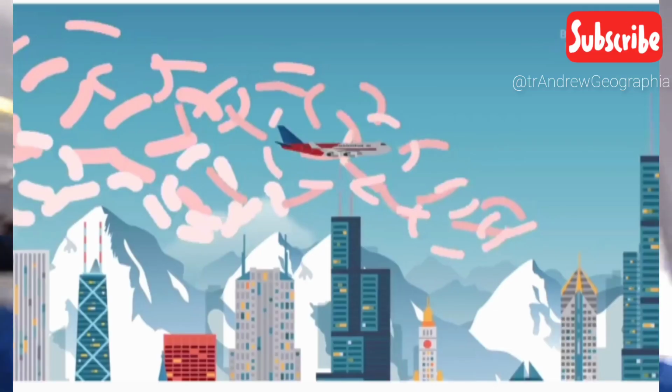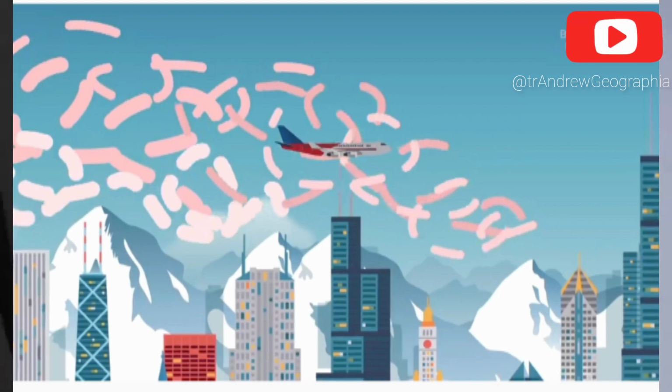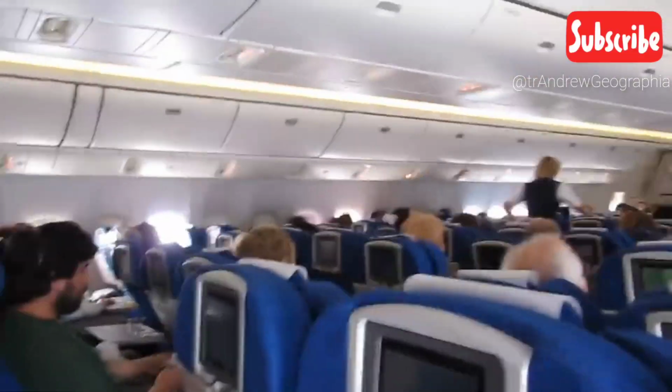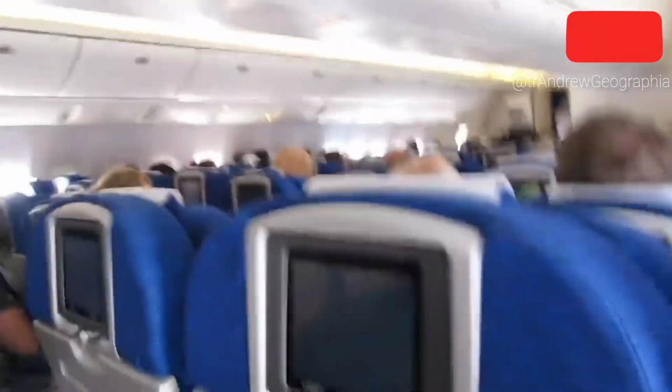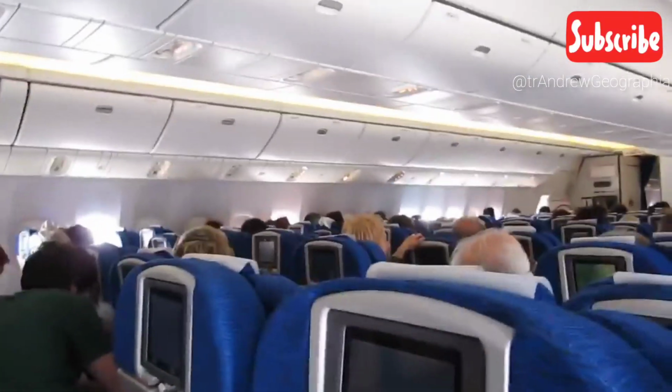So guys, we also have many others. For example, we also have mechanical turbulence as you're watching on the video, and this is the type of turbulence caused by the landscape. So the landscape also plays a factor, guys, in the turbulences as you're watching the video, when people are getting these turbulences in the plane. So guys, it can cause a lot of harm, especially when you don't fasten your belt. You can get injuries. When you have luggage nearby, it can hit you, so you just need to be tight.